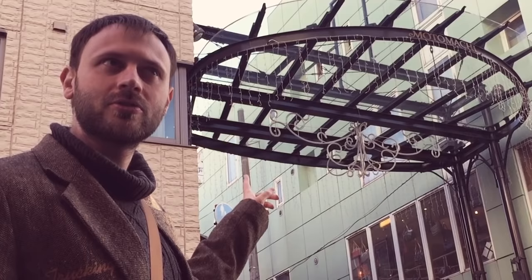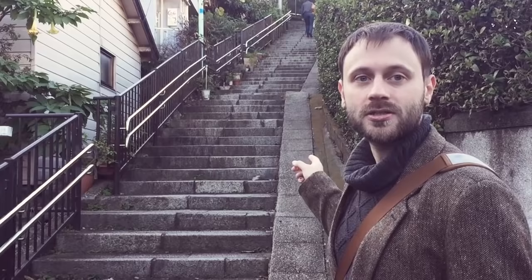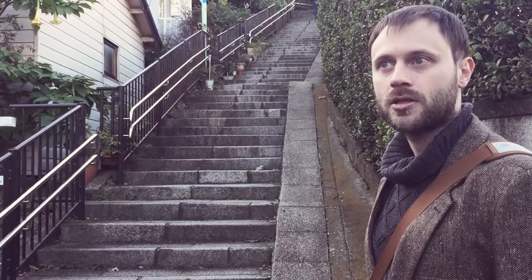In the Motomachi shopping district there are those metal thingies, really industrial and nice, so I wanted to put them in one of my illustrations. These are the stairs that inspired one of my illustrations. There were longer ones here, but they were destroyed in an earthquake a long time ago, so you can only see some photos on the internet.